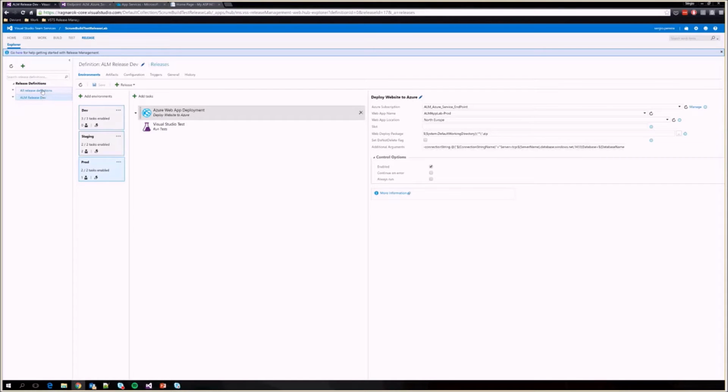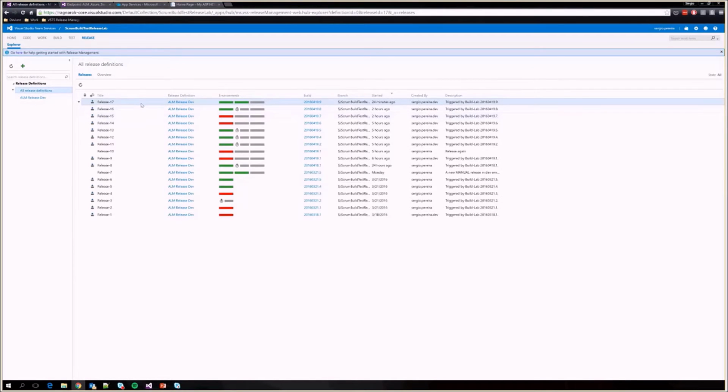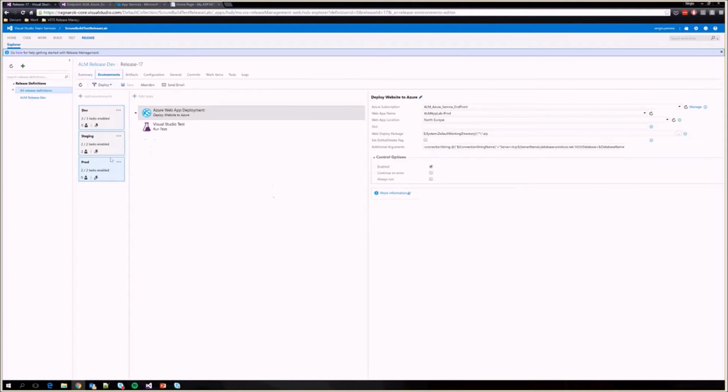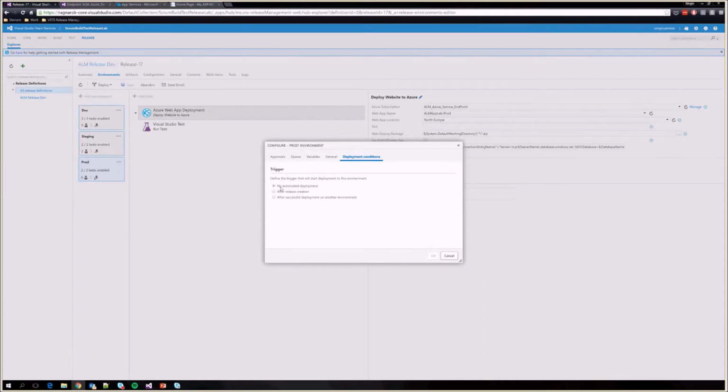So if we jump back into our release number 17, we don't actually have to do all of this again. We can deploy onto production, because for this particular release, the production deployment conditions were not set at all, and no approvals were set as well.